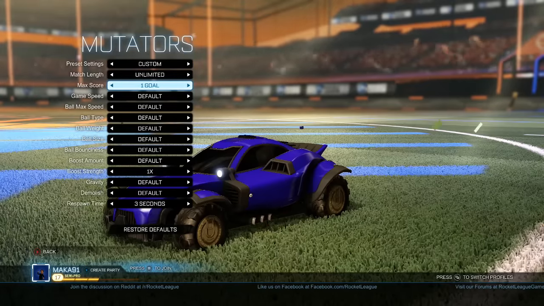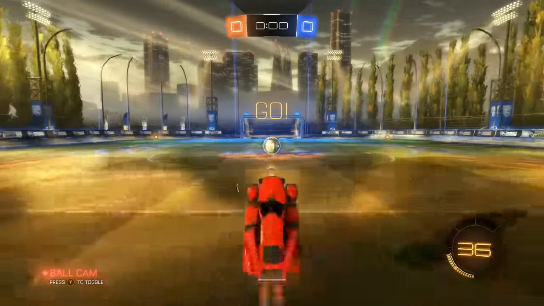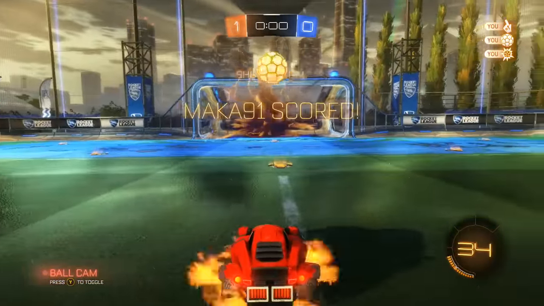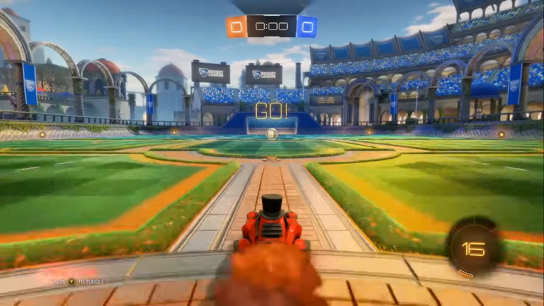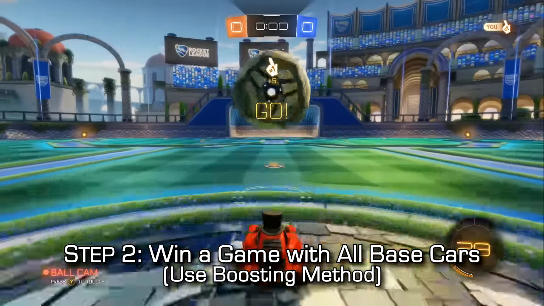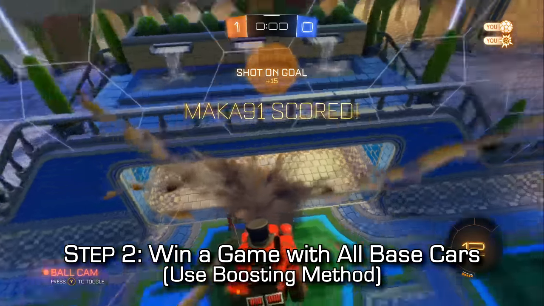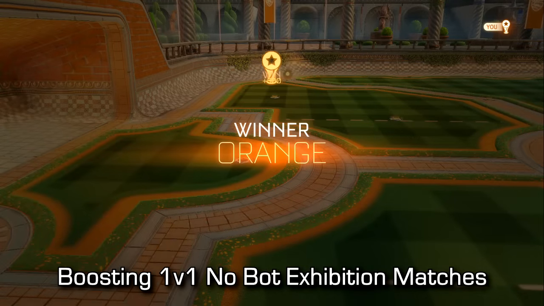Now, the fastest way to do this is to boost 1v1 matches in exhibition mode with no bots and a one goal limit. Games will take about 20 to 30 seconds each, and at the end of each game, you'll unlock a random reward. Sometimes there'll be a car. Upon unlocking all 16 of the base cars, you'll now have to win a game with all 16 base cars. Again, preferably using the boost method. This will take you about 10 minutes instead of 10 hours.